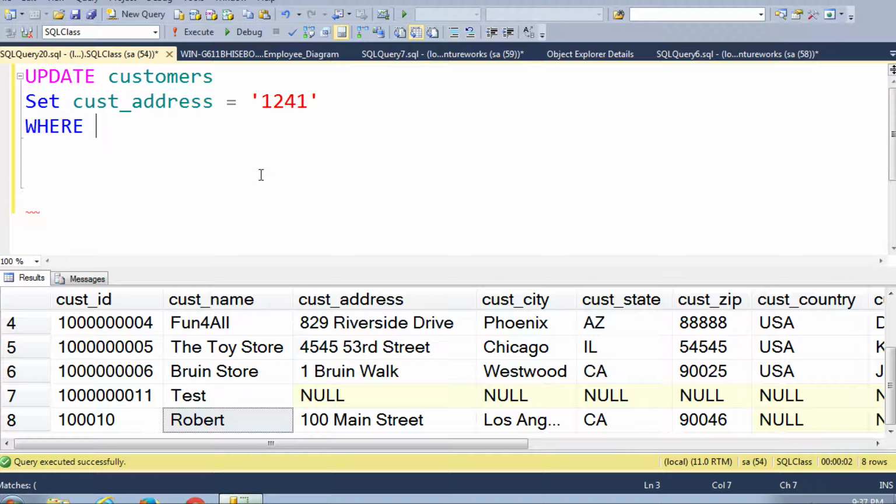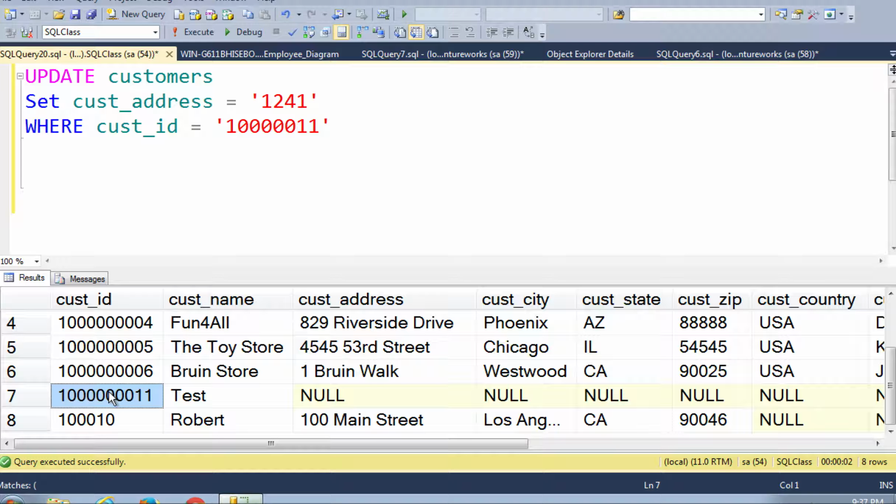So WHERE customer ID equals whatever record I'm trying to change here. So that will make that change. And this will be the exact same thing.